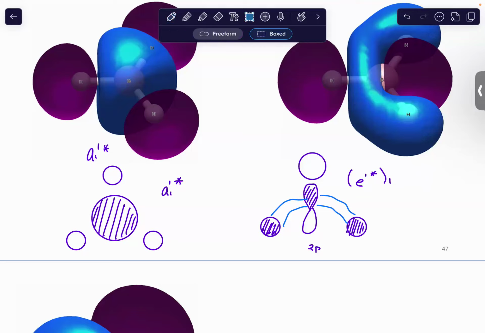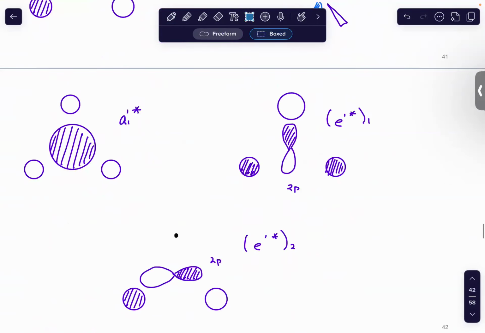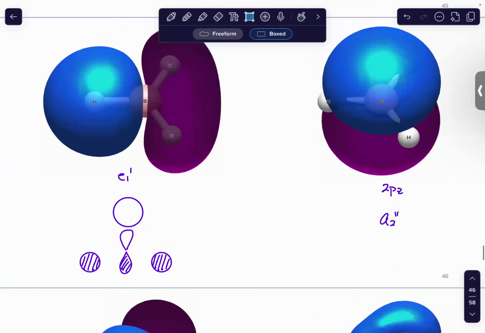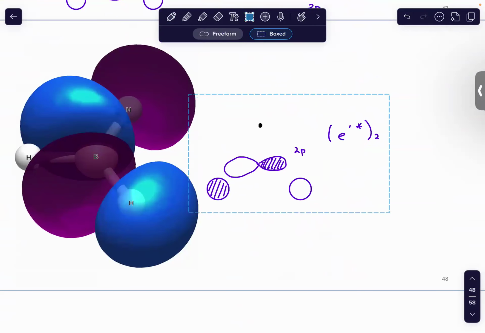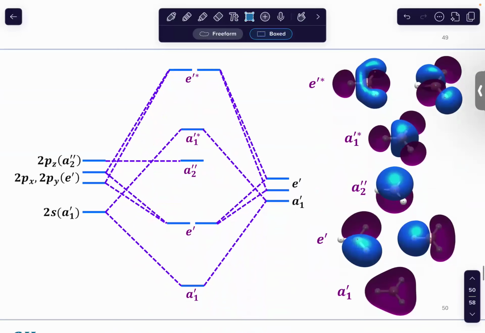And then, of course, our last one. We'll grab it. You already said what it was. Yeah, that's the second E prime star. So then we look at it again and we say, there's our tree with each one of them in place. Again, the quantum mechanical calculation actually flips the A star and the E star. And so I just decided I'm going to start doing that too, because I'm going to go with what the computational programs are telling us.